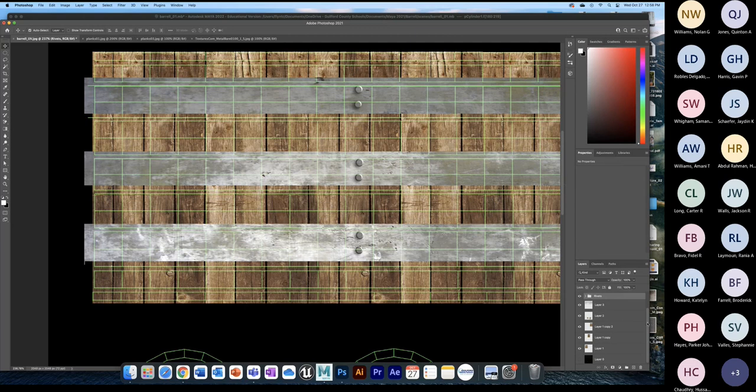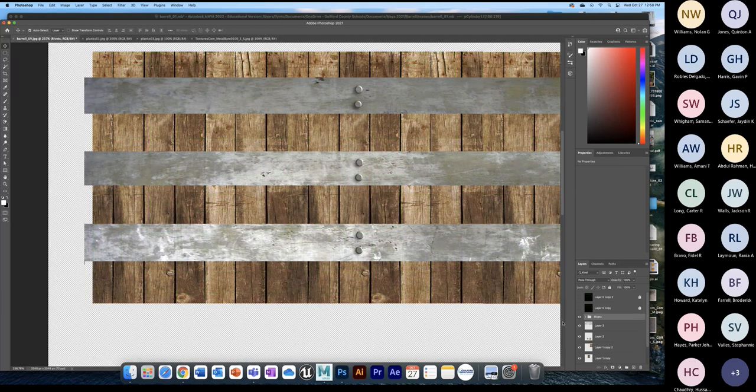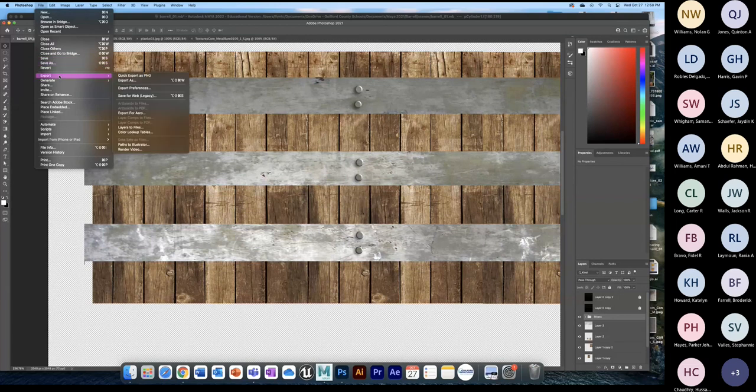Now to see what this looks like, I'm going to close this, turn these two layers off, export.